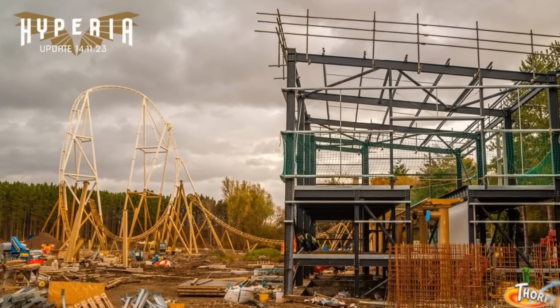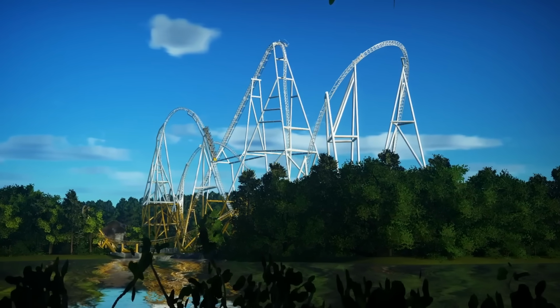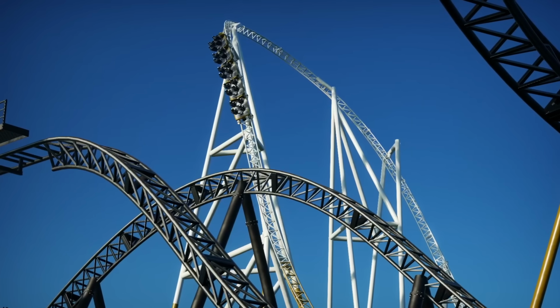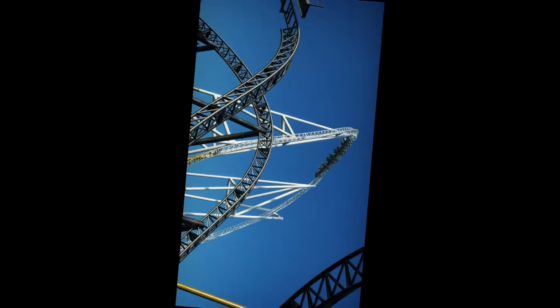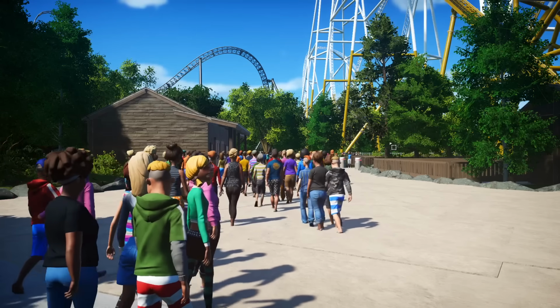And with only a section of it being built in real life right now, to build this whole thing and compare it to the other rides in the park, the sense of scale it has is mesmerizing. It's so huge. But either way, today I'm going to finish off the build completely, take a walking look around at what the new ride should look like, and then I'm also going to let guests into the park to see what they think. I mean, they might think it's awful, who knows.